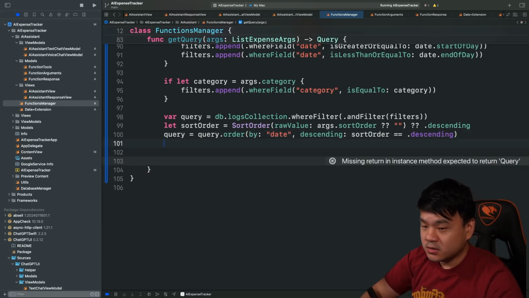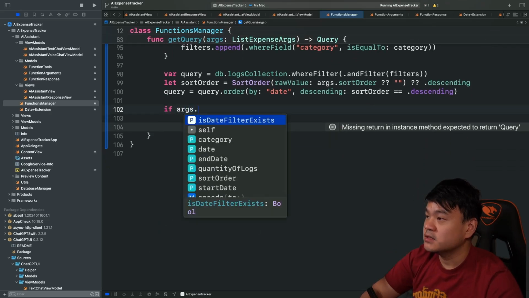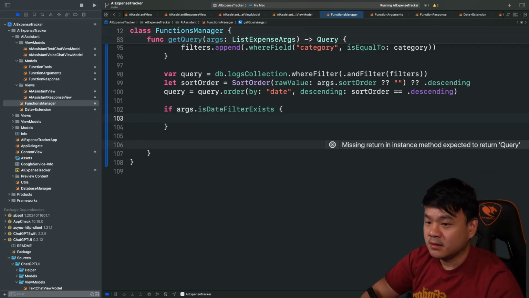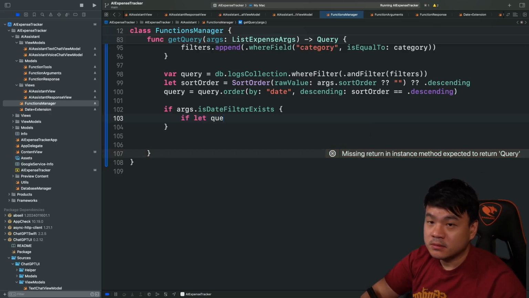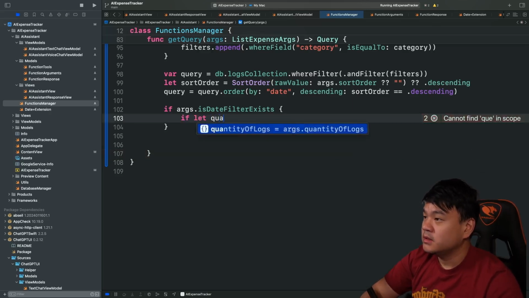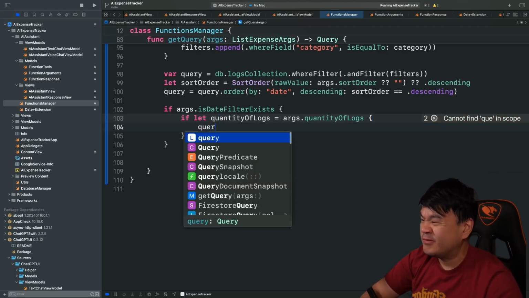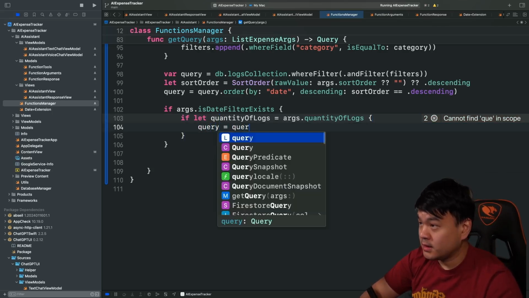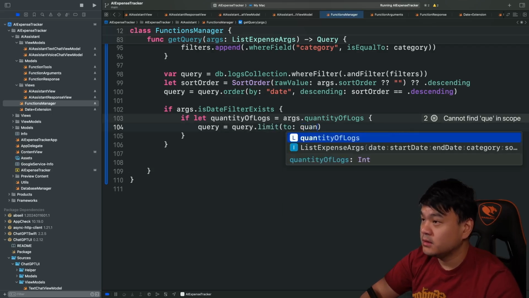Okay, continuing on, we need to basically check if the args dot filter exists. In here we need to check if the quantity of logs exists. We're going to set the query limit to quantity of logs.